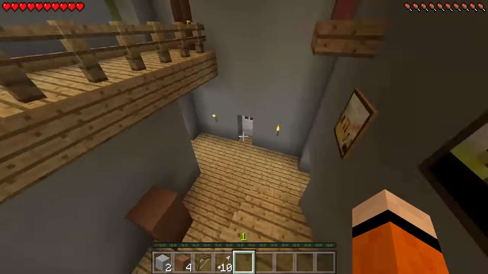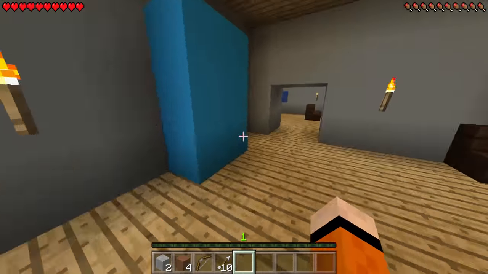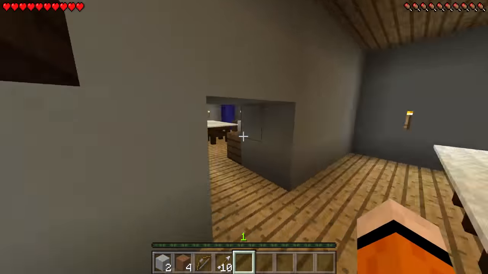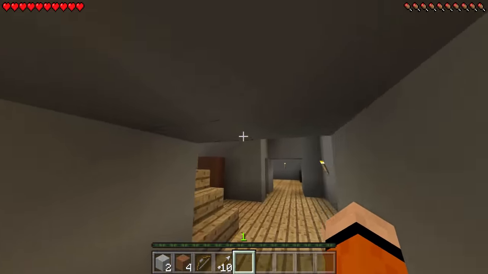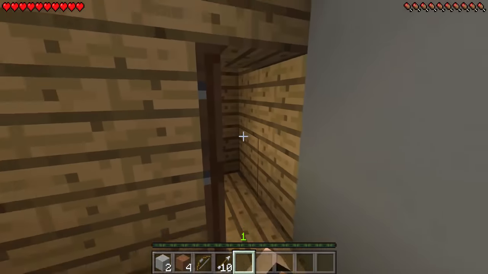Okay, hold up. Let me check these doors down here, though. So there's this door that went downstairs. Was there any other doors around here? So if Granny's not upstairs, she might be all the way up there in the attic or something, which is really creepy. But what about in here?